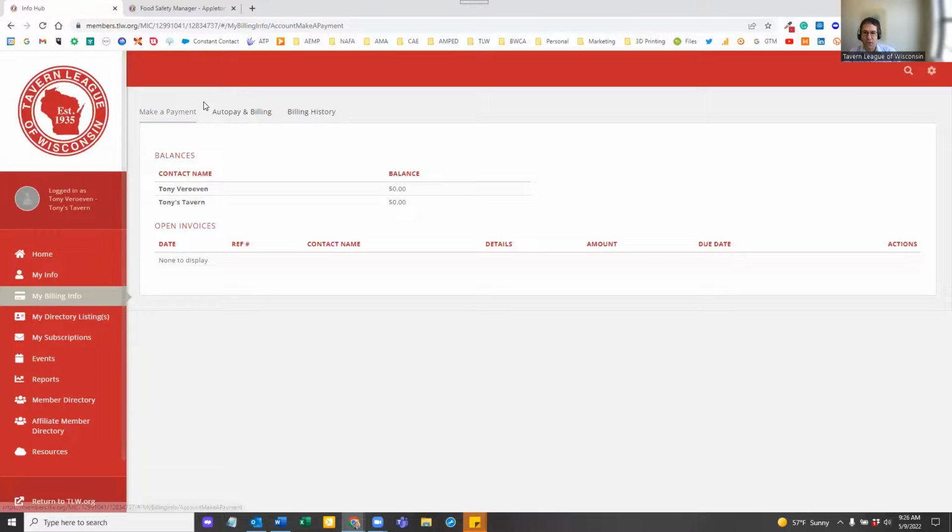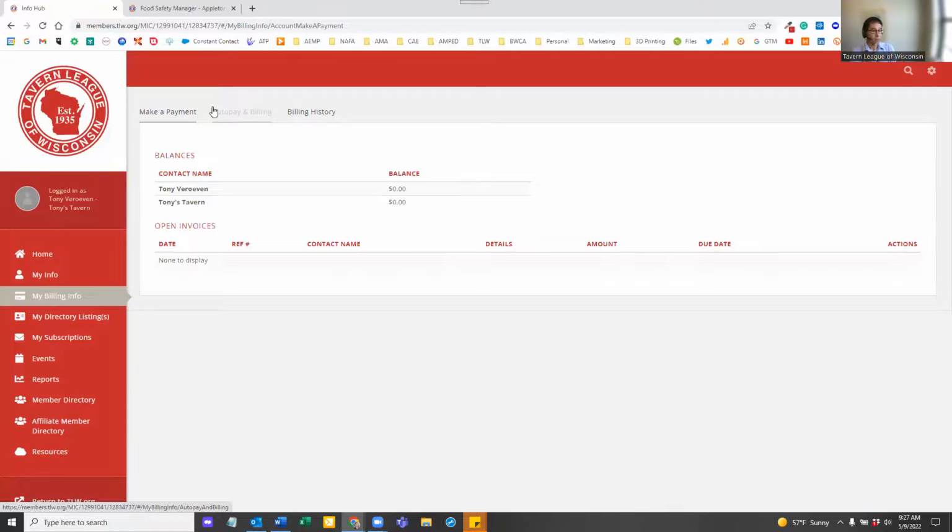In the billing info, just to clarify, all the people who had ACH automatic withdrawals in the old system, we weren't able to copy that over here and make that a seamless process for everybody. On this new system, legally, we can't just transfer bank information over. So we're asking everybody to go ahead and put that information in here.